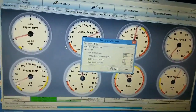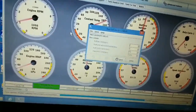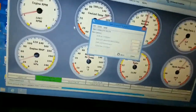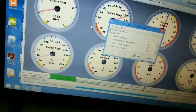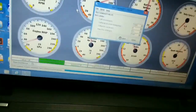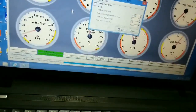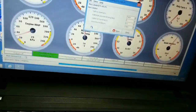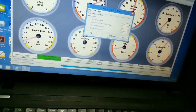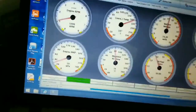So right now, what we're going to do is bump this up probably to, I mean, I don't know if I should go 75 or not. Numbers. I think we'll go 7,400. Then we'll make hard cut 76. Burn that. Hopefully, that's where we'll be all right at.